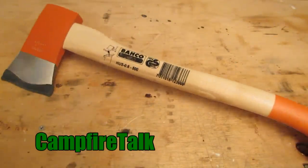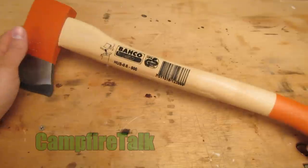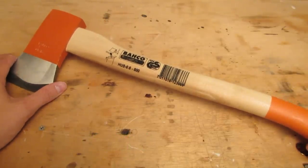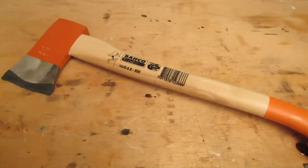Got a new axe here. This is a Bahco 19-inch. Gonna sand down this handle, put some linseed oil on it, buff out this just a little bit more. The edge isn't too bad. And do some sheath work. I'm gonna do a leather sheath this time. So here we go.